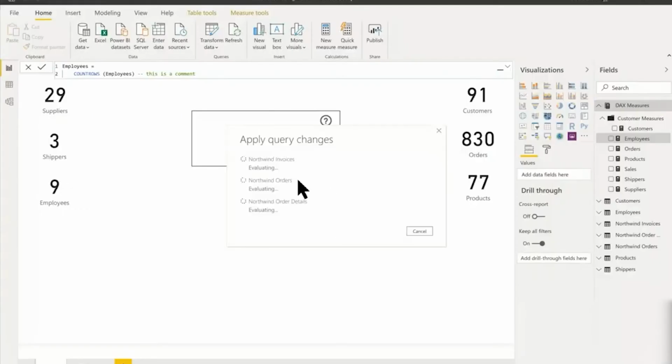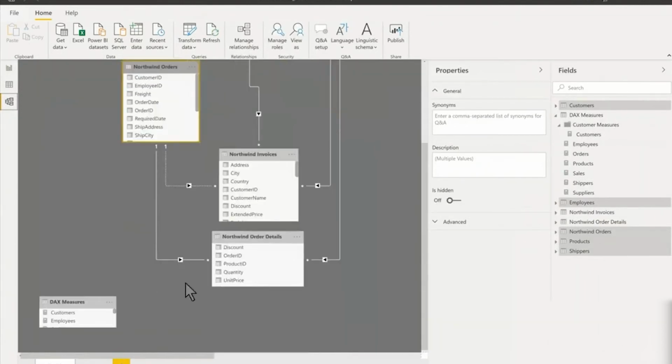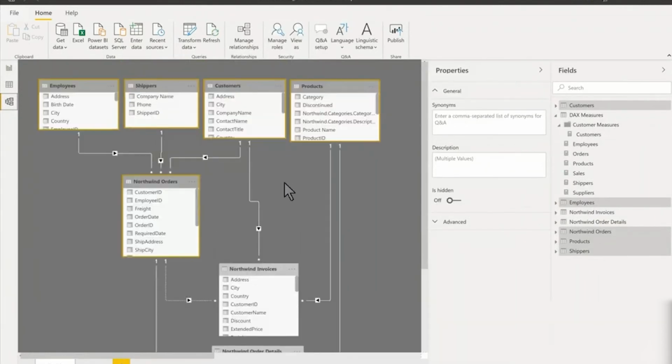you're going to see, do you have any questions? No. It's basically reapplying those changes because I moved them from one folder to another, but nothing is going to change structurally. So let's just give it a minute here. The only tables that will load into the model are the ones that have enable load on them.